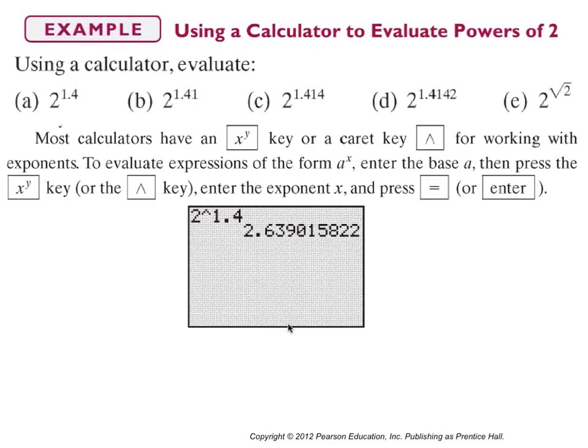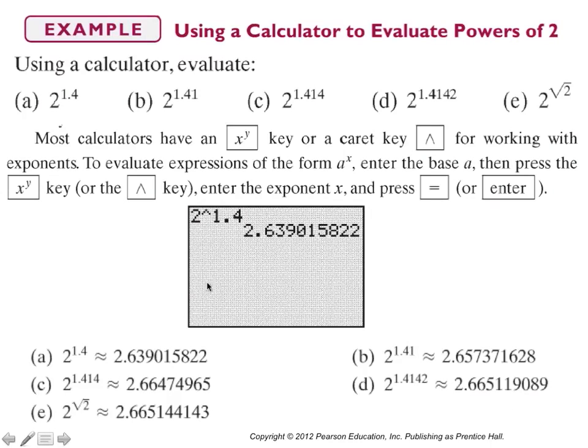So for a, for example, what we want to do is 2 to the 1.4 power. If you have the calculator that has the caret, you're going to do 2 caret 1.4 and then hit enter. If you have the calculator that has the x to the y key, you're either going to hit 2 and then the x to the y and then the 1.4, or some people may have what I like to call a backwards calculator where everything's kind of reversed. In some cases, you may need to put your exponent in first. So just make sure that you're getting these answers that we have here, like 2.64, and the other ones are written here as well.